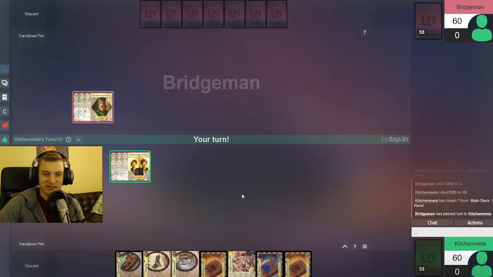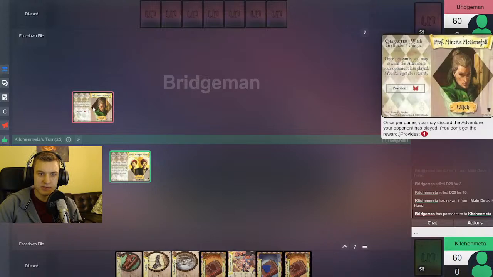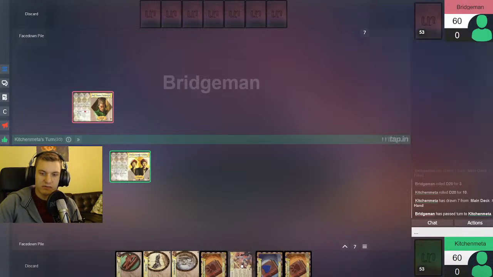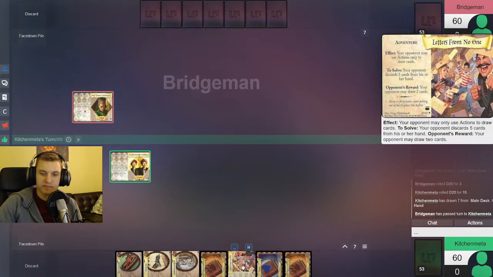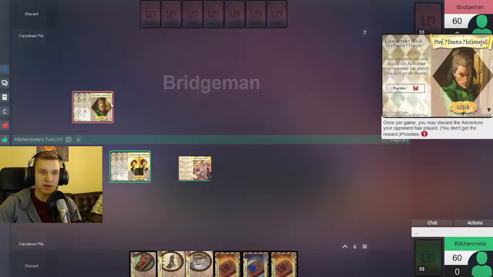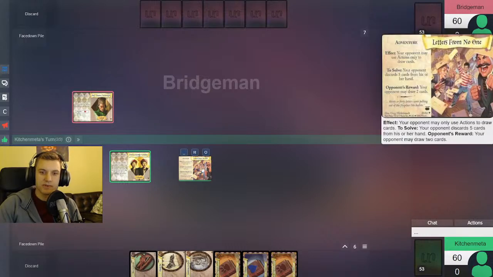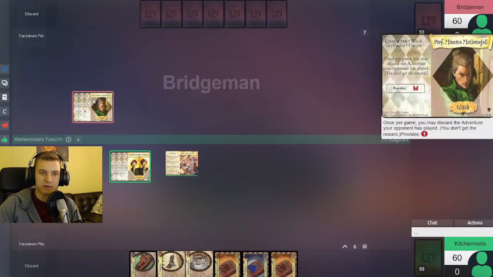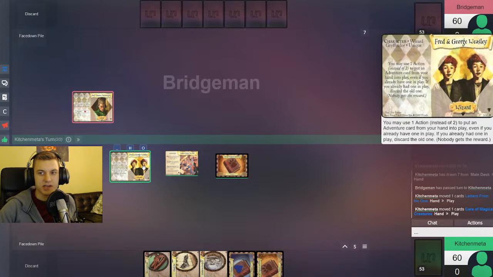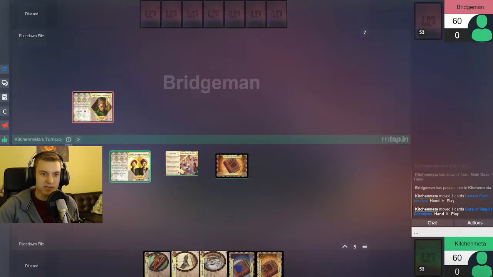Last game, starting was not enough, but it is a big advantage to start in this game. So we don't get to draw on our first turn here. I think we want to play this Letters from No One right away, because that sets him back a couple of cards, and if we can, we want to bait him to use his ability on McGonagall early. Because if he doesn't have that, then our Through the Arcs become really powerful. So we're going to play Letters from No One as our first action by using Fred and George. Basically, they let us pay just one action to put an adventure into play instead of two.